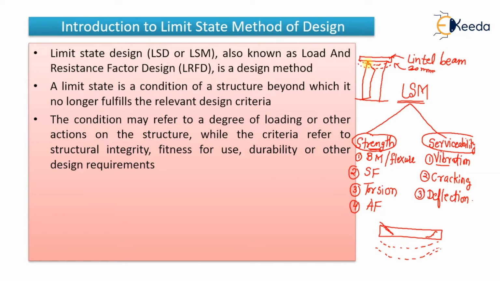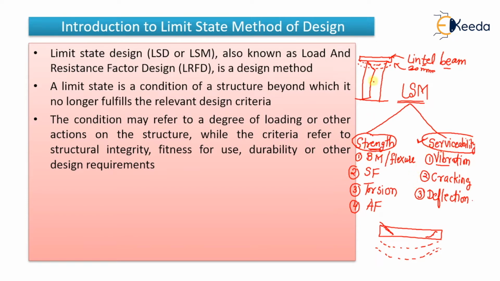You will think that it is safe, but it is not fulfilling the service criteria. What was the purpose of this lintel beam? To provide the service, to take the load of the masonry which is above it. Now it is not fulfilling the criteria. The door is not getting closed, means its service is not proper, means that lintel beam is not giving you the service which was required. Now that means it is failing in serviceability criteria, not in the strength.